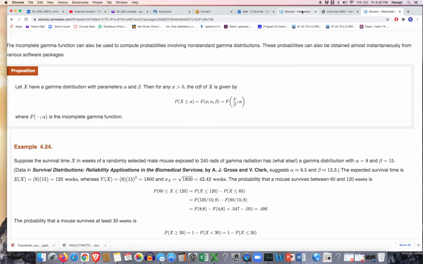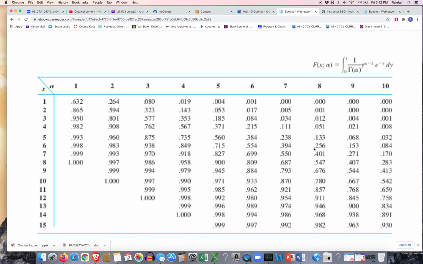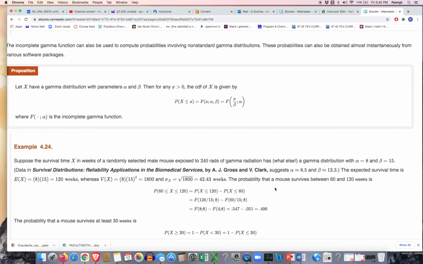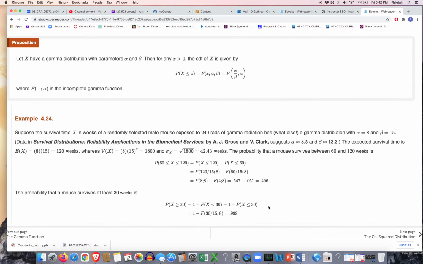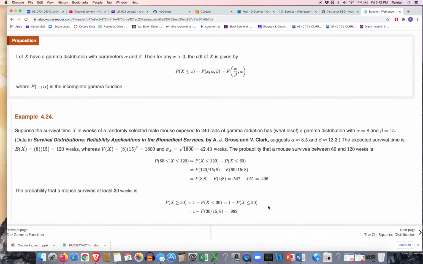And I'll just quickly verify that. So we're looking at the 8 column. And then the 8 on the 8 is 0.547. Of course, there's x equals 8 and alpha equals 8. And then we also mentioned that x would equal 4. So there's the 0.051. So 0.547, 0.051 does seem to hook up correctly. And we could subtract those table-wise. And here's where a table is probably useful unless you have a gamma function. And if you do, great, go ahead and try to use that if you'd like.